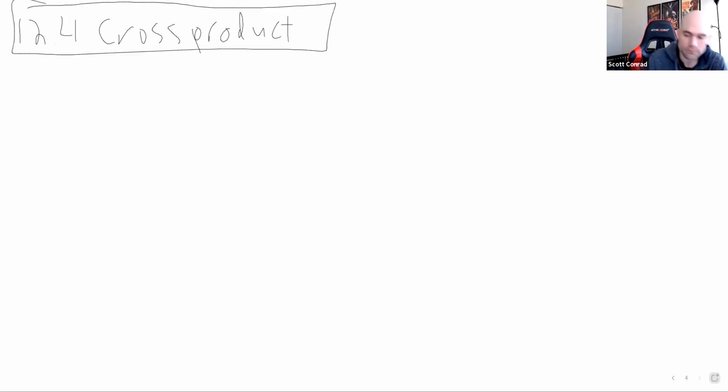Now we're going to look at the next chapter, where we talk about the cross product of two vectors. So we said there are kind of two different ways to multiply vectors together, although we don't usually think of it like that. But we saw one of them, the dot product. You take two vectors, you multiply them together, and you get a scalar. The cross product is the other way. We can multiply two vectors together, and that's going to give you another vector.